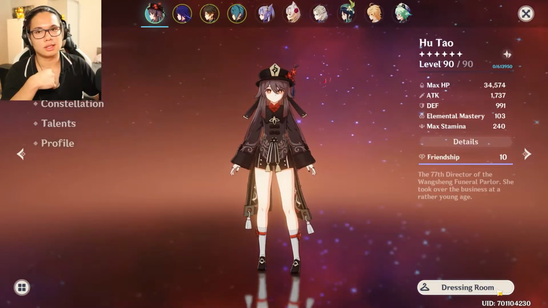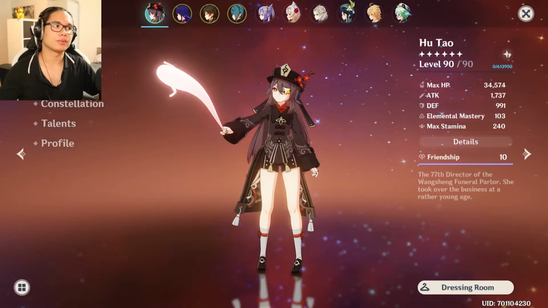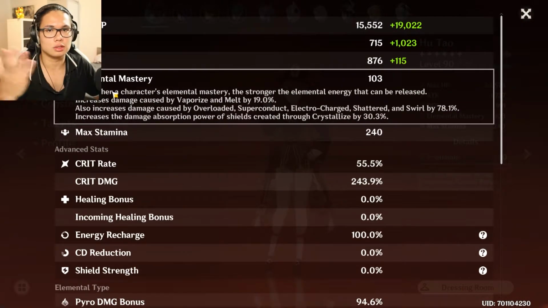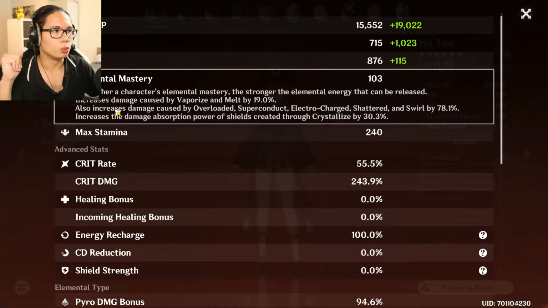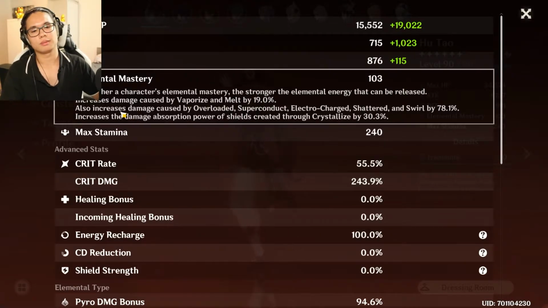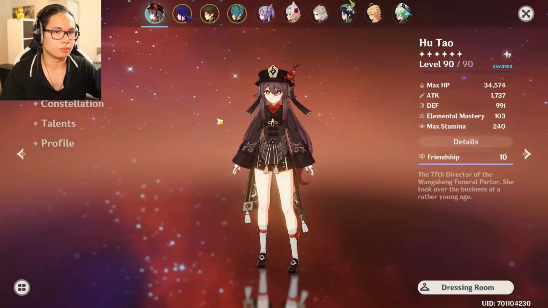Standard stuff, she sadly has no skin, not yet. Completely level 90, her special stat, because every character has a special stat, is Crit Damage, and this is what suits her. I would like it if you could slap some crit damage on that or something like that, or maybe not max HP. What was it called? Crit rate or crit damage here. Damn. So this is basically just Hu Tao herself.